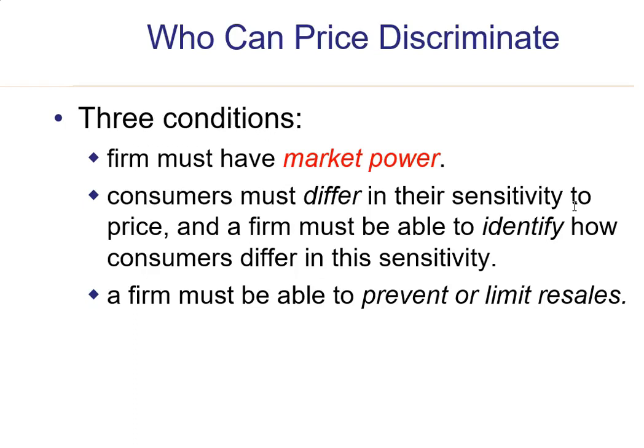Third and finally, in order to price discriminate, a firm must prevent the resale or limit the resales. So, hey, they're not going to allow the ECU student to then turn around and sell that item to me at H&M. So they're going to say, hey, for students only, show us your ID, and then don't try to resell it on our store property. So those are three things you need to price discriminate. If you can achieve those three conditions, the firm should consider price discrimination because it could potentially raise their profits.